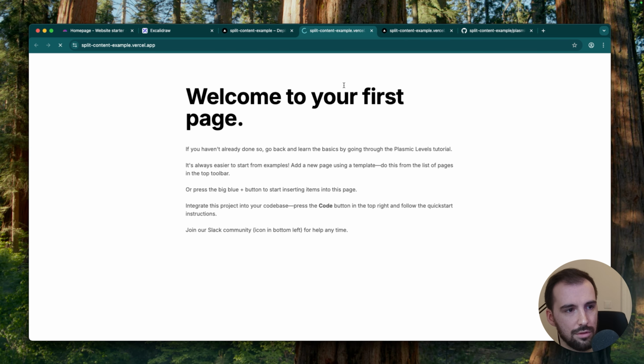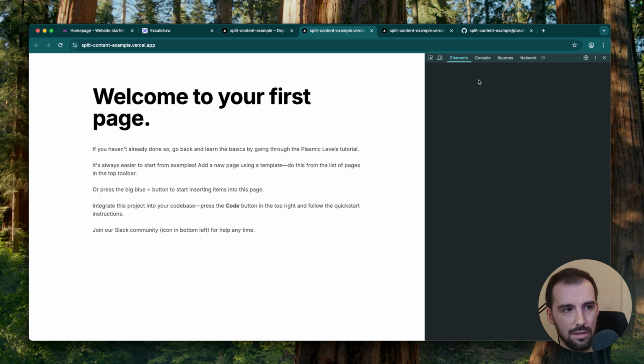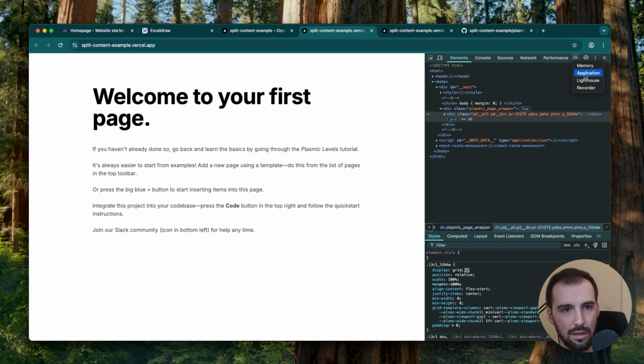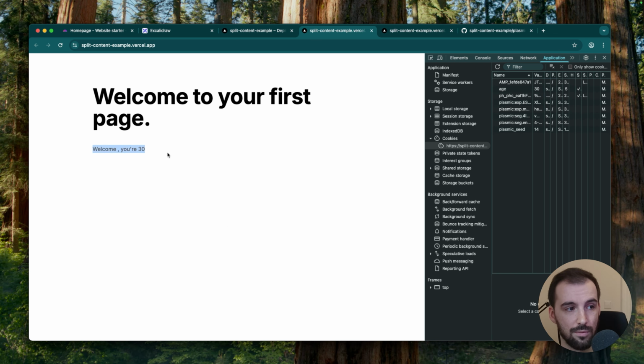I guess by now it should have been deployed. Let's reset the cache for this page so that we see a new version, and let's actually try to set the age to 30 as in our example. Yeah, this one works. And if we remove our experiment, it might take a few tries.